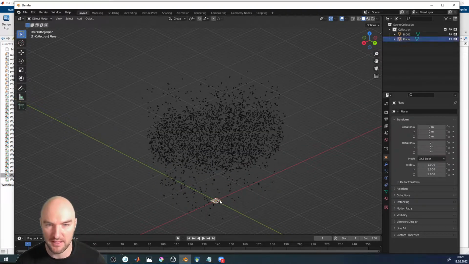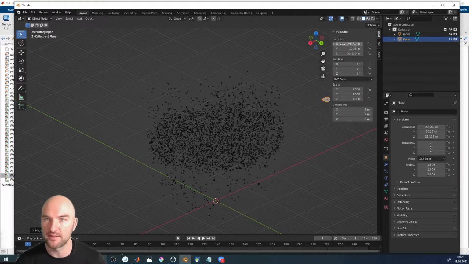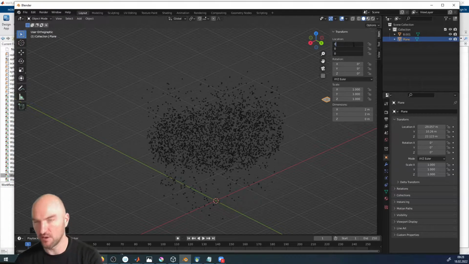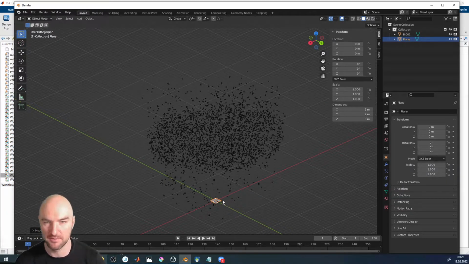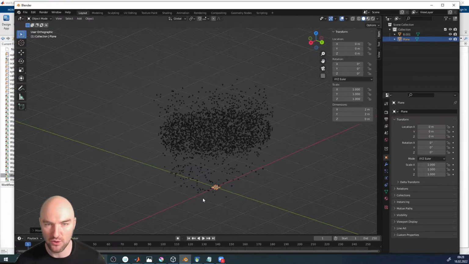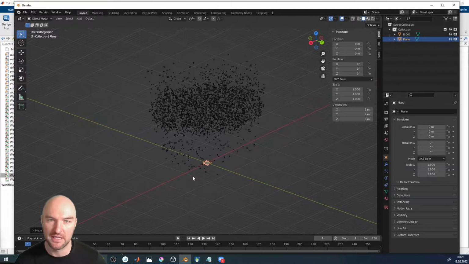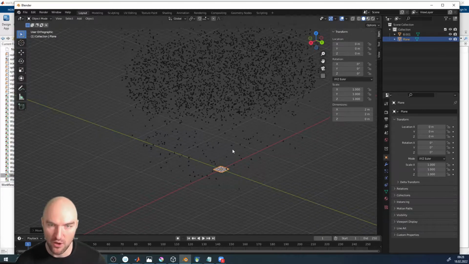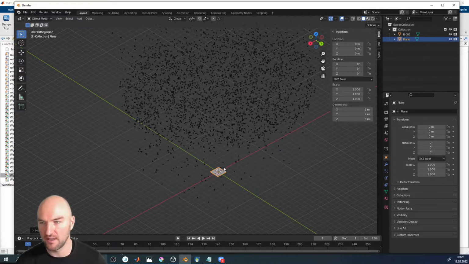But if I click on my plane and press G to grab, I can move it somewhere else. If I now press N, I can see what the location is, and in this case it's way out. I can move that back to 0, and now it's back to 0. But there's also a local coordinate system, which is the coordinates of the vertices relative to the origin of the object.